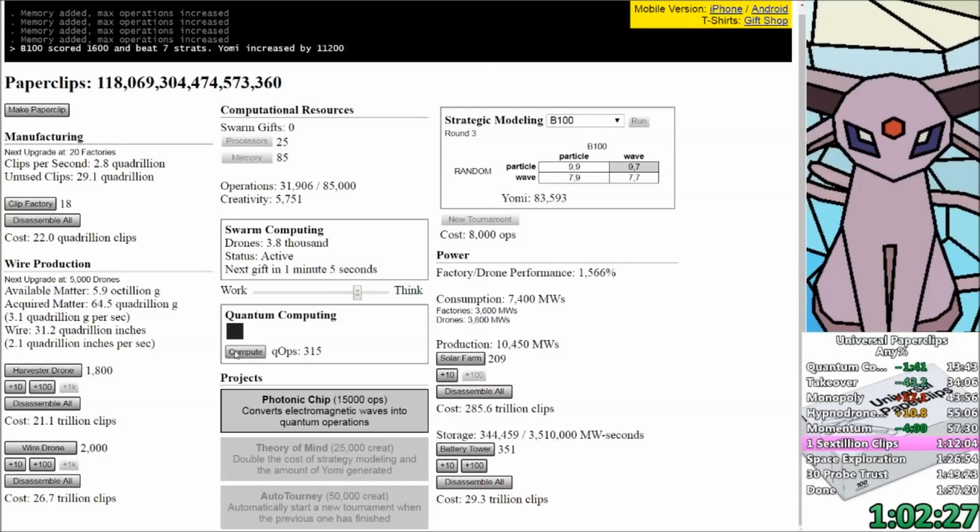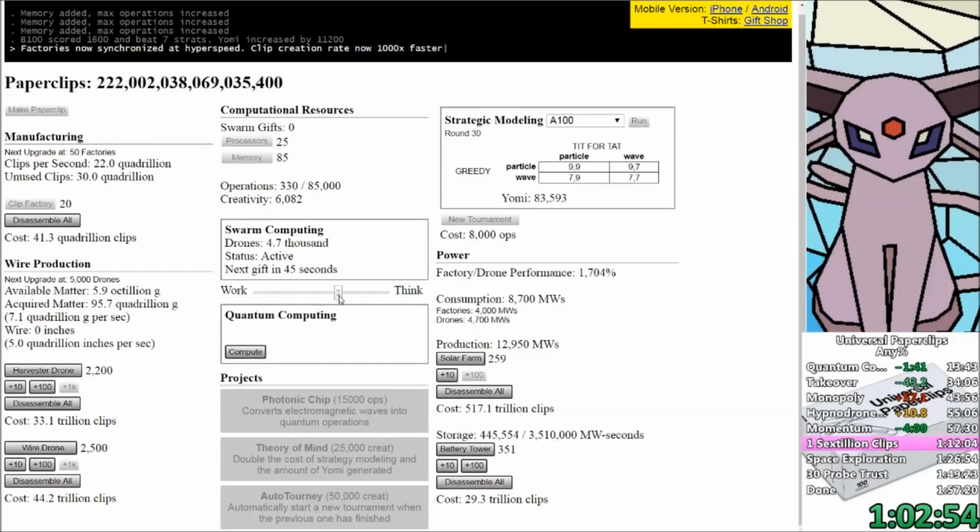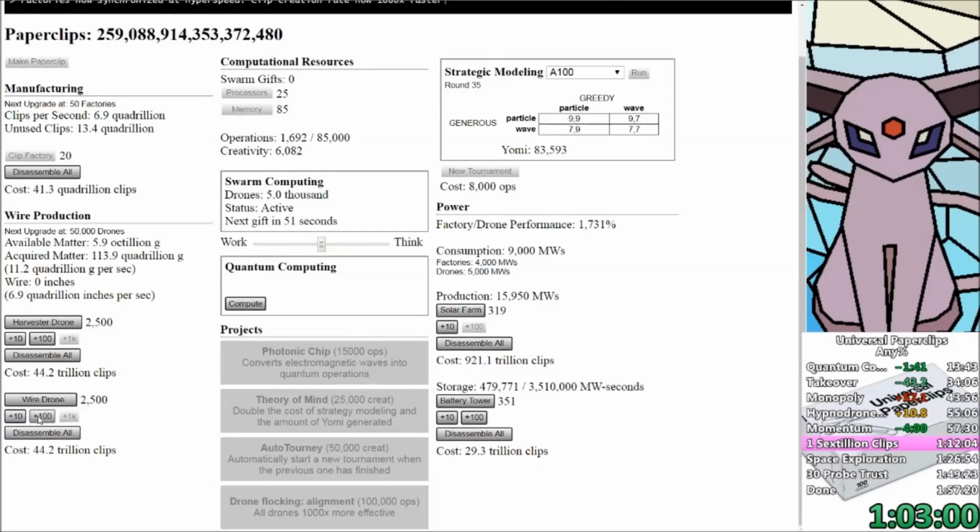And at this point, I have the slider kind of in the middle because if it's all the way toward think, you're only sacrificing a little bit of think, percentage-wise, by moving it over to work, but you're multiplying your work by a factor of 10 or something. So somewhere in the middle is generally going to be best. Again, I don't have any real testing. It's hard to test these things or to make mathematical models, because it's really hard to decide what all of those inputs mean.